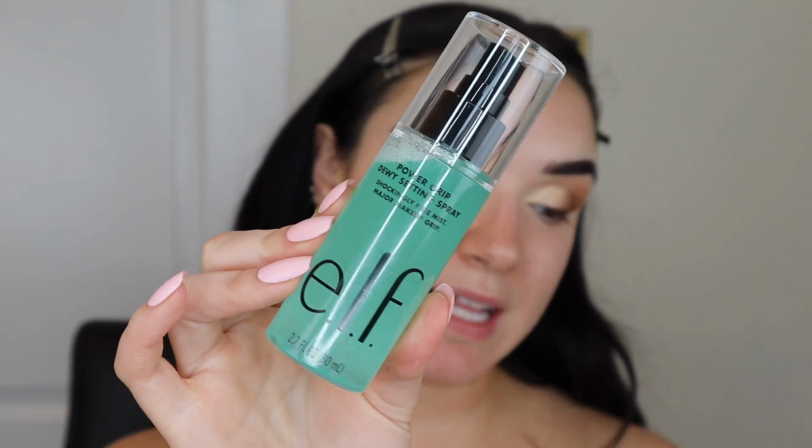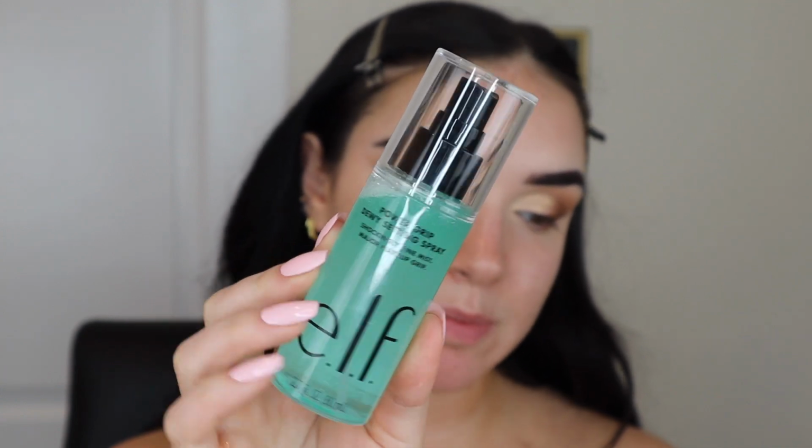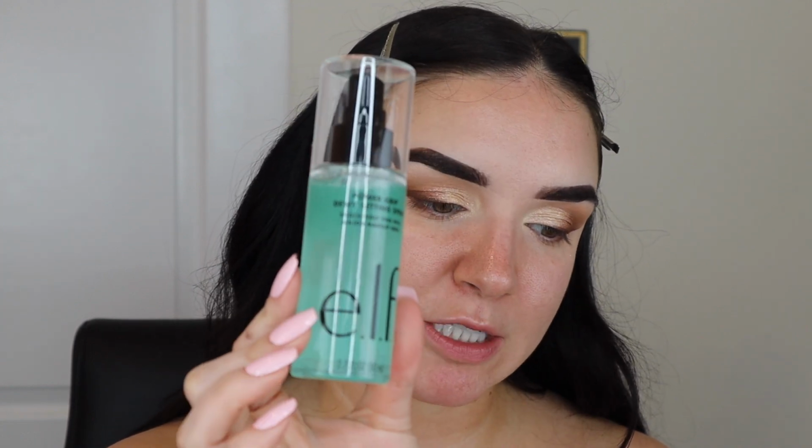Okay, so I got this. So this is the new e.l.f. Power Grip Dewy Setting Spray. On the front it says Shockingly Fine Mist Major Makeup Grip, and I actually just shook it up, and I wish I didn't do that so that you guys could see. So on the back here it says, get the makeup grip and dewy finish of your favorite Power Grip Primer, now in an ultra fine bi-phase setting spray infused with 5% aloe plus hyaluronic acid, squalene, and green tea seed oil. It says shake to activate, then mist over your face from 6 inches away. You can apply pre-makeup to prep or post-makeup to set.